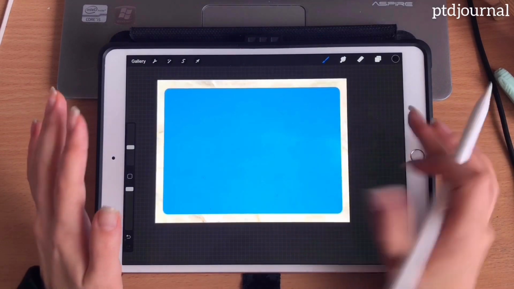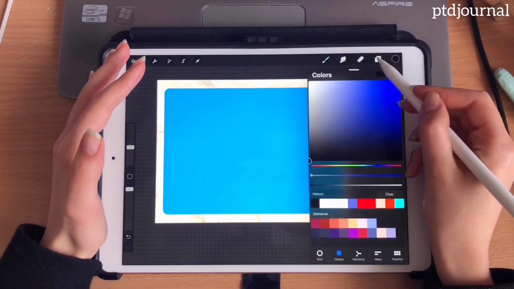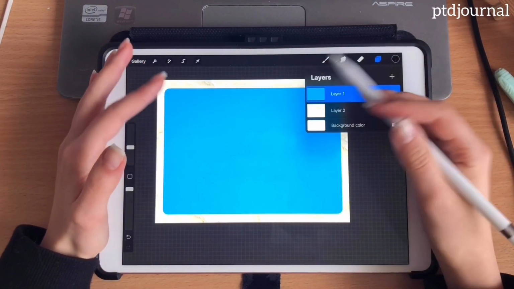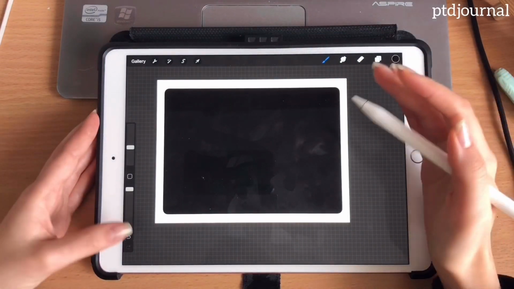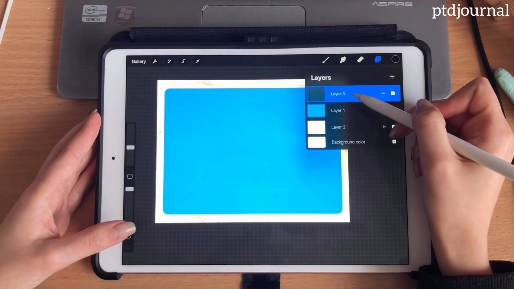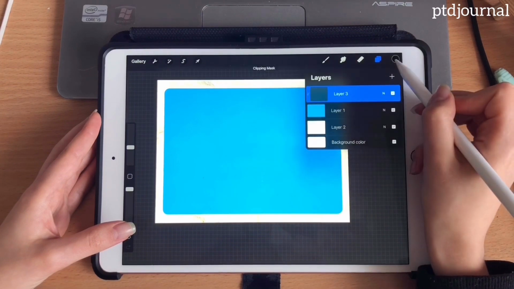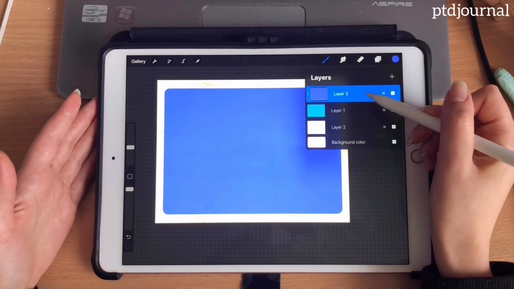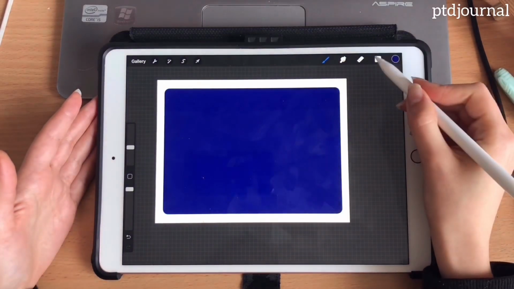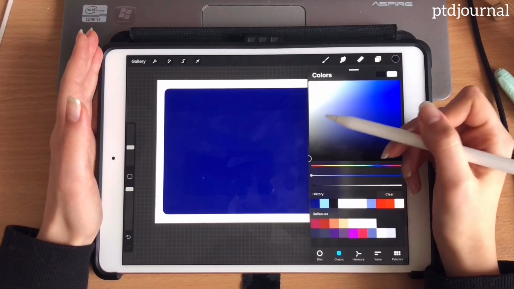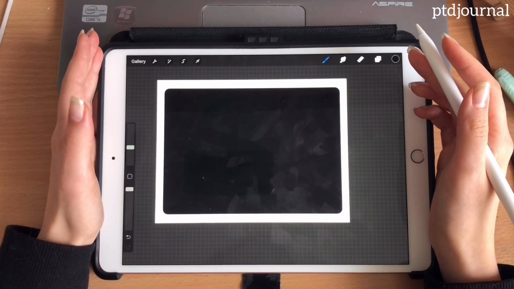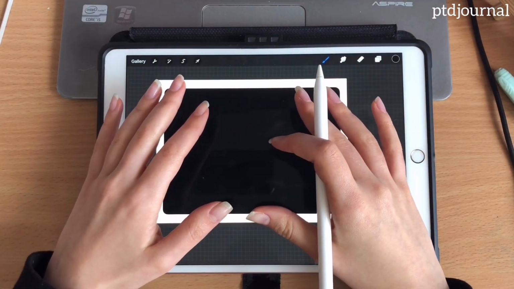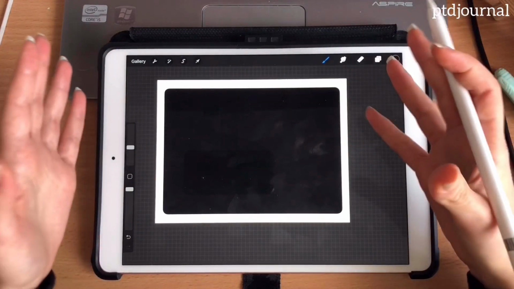Once you are done with the background, you can move on to coloring the figure. There are 2 ways. You can just pick the color and drag it inside of the figure, or you can create a new layer, click clipping mask, and then insert different colors. Personally, I prefer the second way. But anyways, now you can choose the color you like. I prefer black.